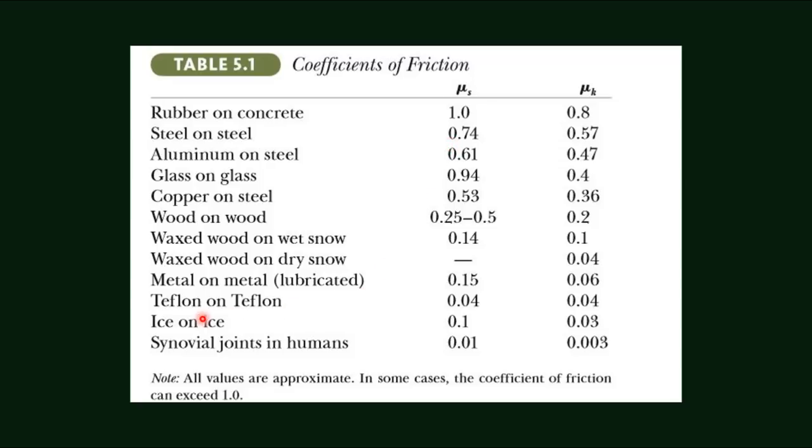Let's look at Teflon here. Non-stick pans are Teflon, right? Nothing sticks to Teflon. So Teflon has very, very low friction coefficients, and static is almost the same as kinetic, and it's very, very low. So you can come back and look at this list to find the coefficients required for you to solve a problem.